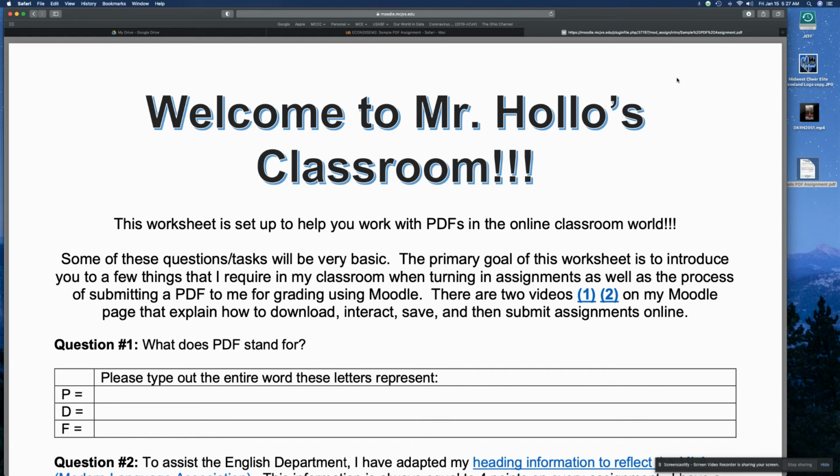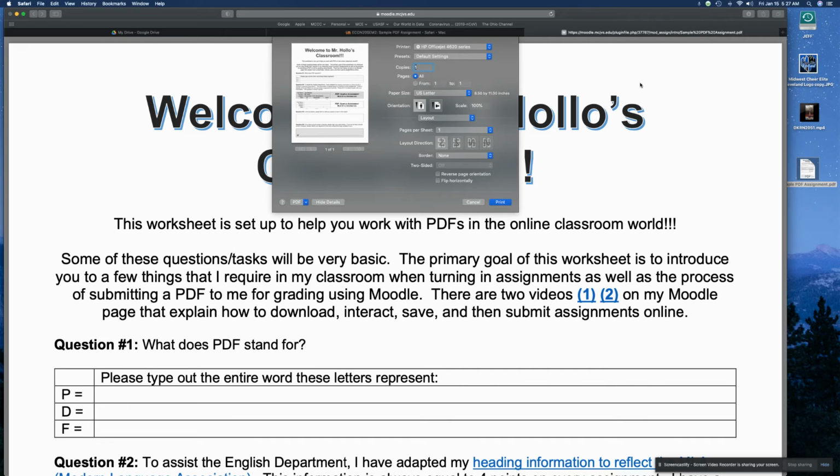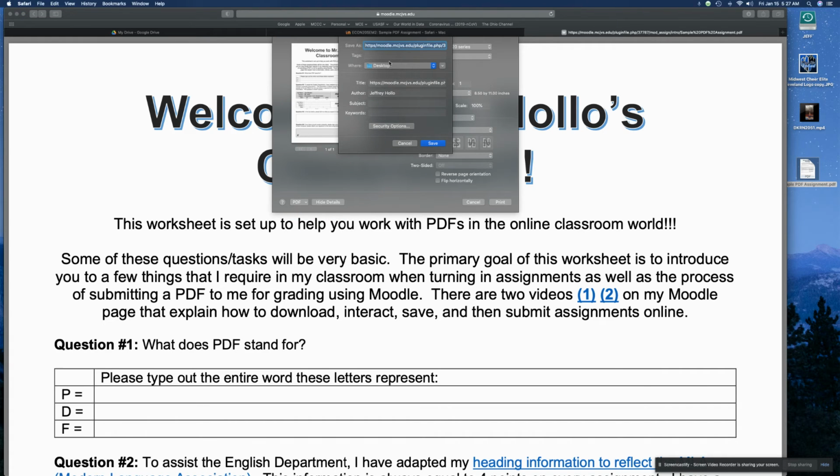Okay. What I'm going to do is click on the Command button and Print. Command Print. This is that weird thing for Safari. So Command Print, it's got that little weird symbol. So Command P will bring this up. Okay, so I'm just going to click on Save as a PDF. And now it brings this up for me right here. I'm going to say Safari Practice PDF. So we go to my desktop and then click on Save.